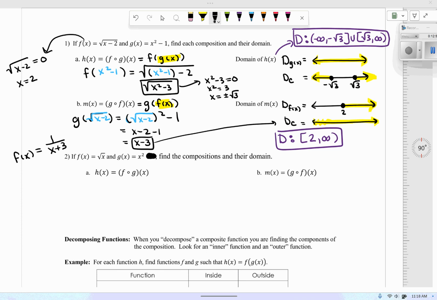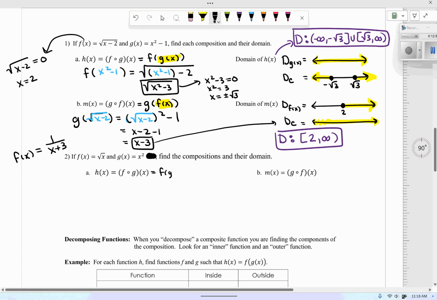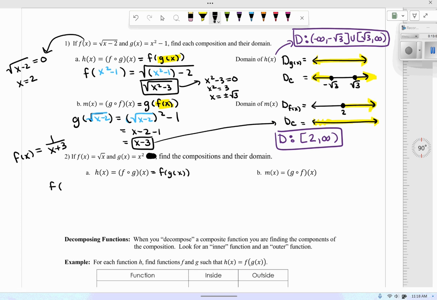So first we're doing f of g of x. So the inner function is g of x. So we have f of g of x, which would be f parentheses. We're doing 1 over parentheses plus 3. g of x we're using as x squared. So that gives us 1 over x squared plus 3 for the composition answer. Now let's look at the domain. So we have to look at the domain of what we're substituting in, which is g of x.